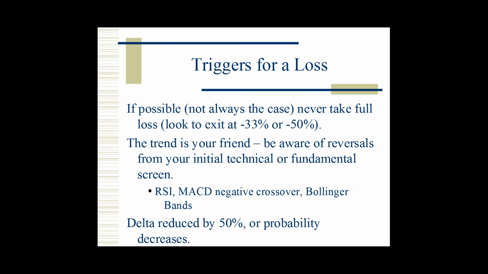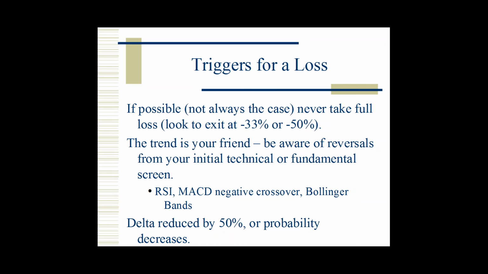And of course, we talked about delta before. We want to see the delta double in the case of a gain, perhaps that might be one of your triggers, but another trigger would be the opposite. If I opened a long call or a long put and my delta was at 0.6 or negative 0.6 for the put, but the stock has gone in the opposite direction, my option is now becoming out of the money and my delta drops below 0.3, 50% of what it was, then I may look to manage the position before I take further losses.